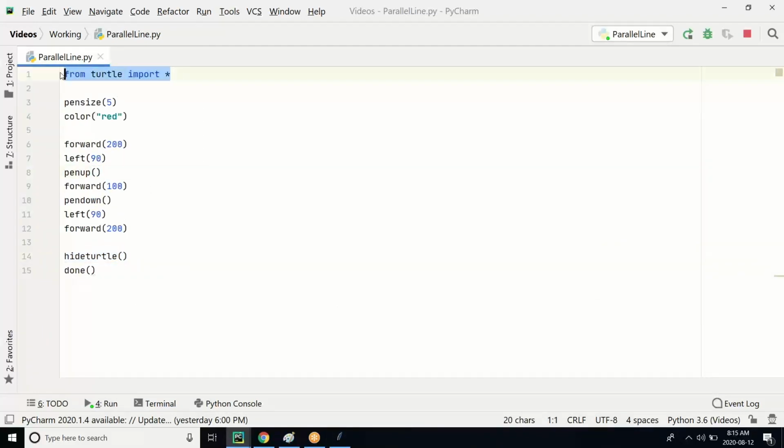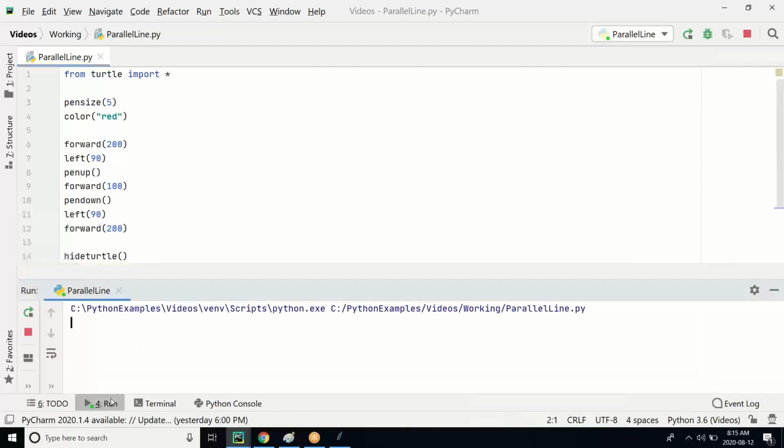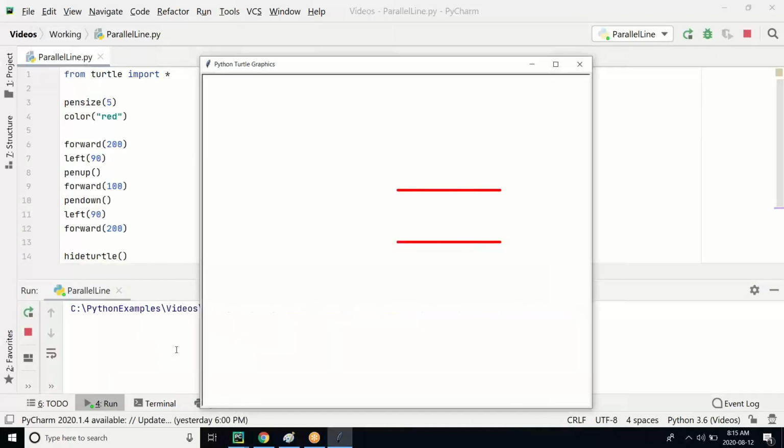This is importing the turtle library, changing the thickness of the pen, selecting the color. This is drawing the first horizontal line. Then we are turning an angle of 90 degrees so that we can face vertically up. And before we draw the vertical line, we have to do a pen up and pen down. This is going to put the pen out of the canvas so that once we go forward, nothing is traced on the canvas. And then we turn left to go back in the same direction where we started, and then go forward 200 there. And then you finally hide the turtle head. So let's run this program one more time and see how it looks.